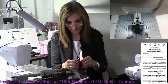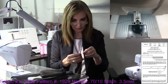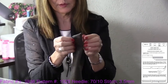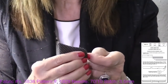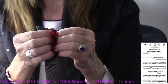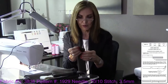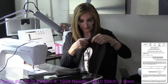Alright, so that's the first part there. If it doesn't come out like you want it to, just take a pin and pull up. And you can see how nice and sharp that point is. And same here, if it doesn't come all the way up, just pull it up with a pin. Because as long as you've got the edges folded correctly, then pulling up won't unfold them. They'll just bring them all the way up to the top. And so you get a nice sharp point on the edge of that belt. And then on the other end, you'll do the exact same thing.